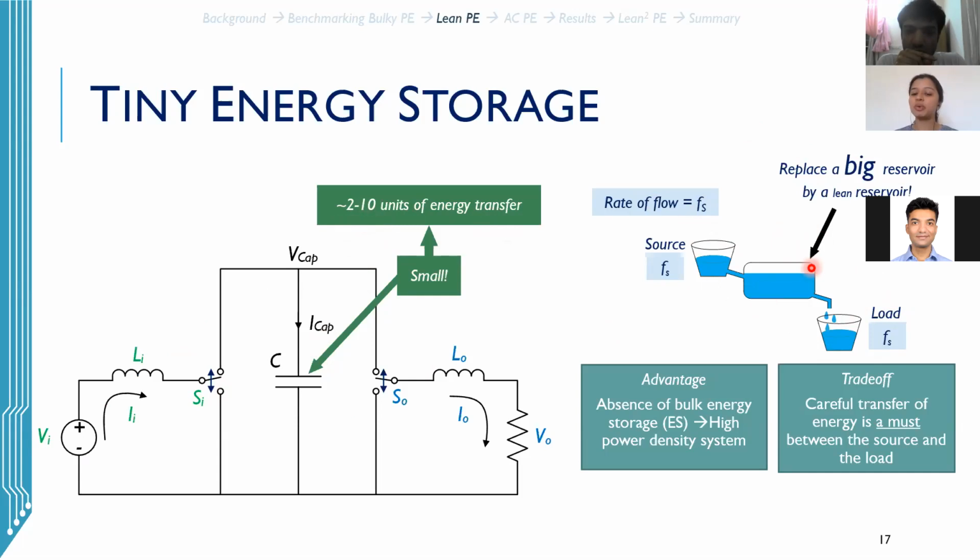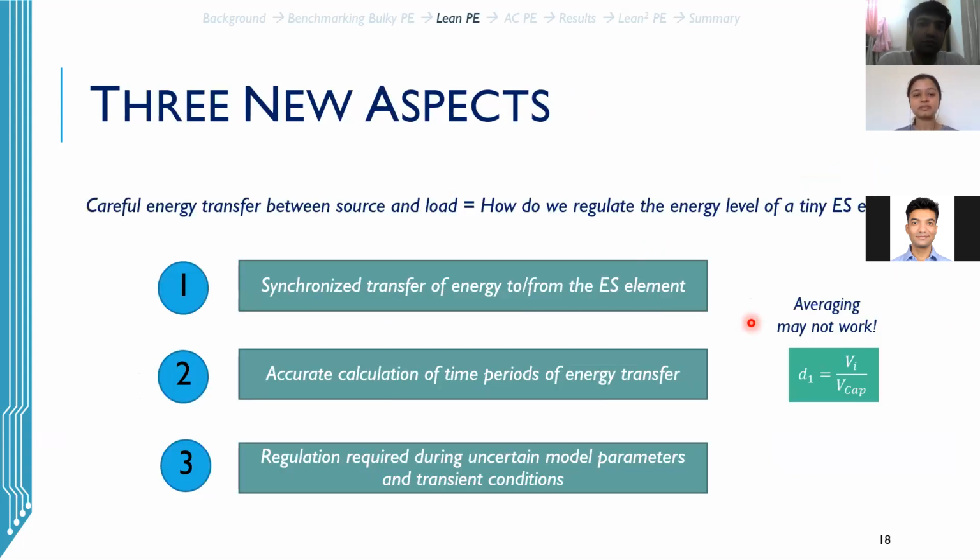The upfront advantage is that we can reduce the size of the capacitor, but the trade-off is that we have to be careful when we do the energy transfer between the source and the load for high performance systems. So we have divided this task into 3 main aspects, which are shown right here, and I'm going to go through each one of them one by one.